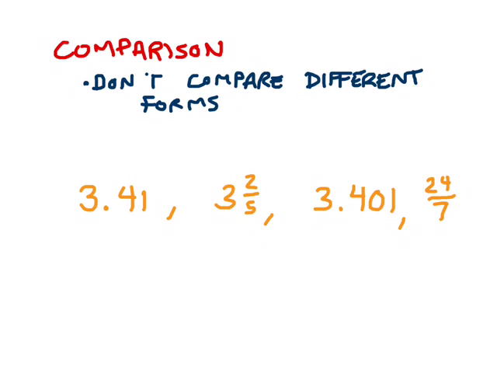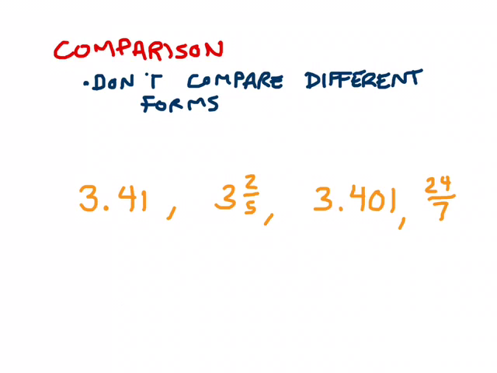The same thing is true if I'm asked to order a set of things like this. There aren't any percentages here. I'm dealing with decimals and then fractions and a mixed number. I'm not really going to do well with this unless I first take the time to convert my fractions and mixed numbers into decimals. Again, I'm probably not going to try and convert my decimals to fractions. It won't help me a lot most of the time.